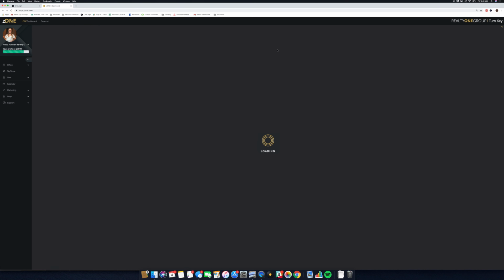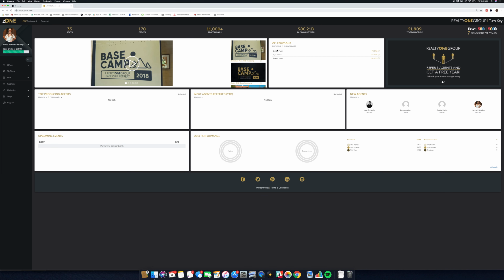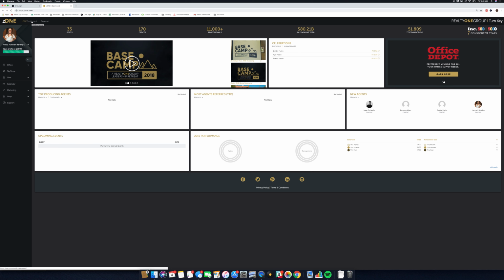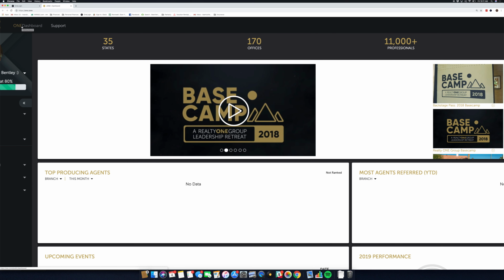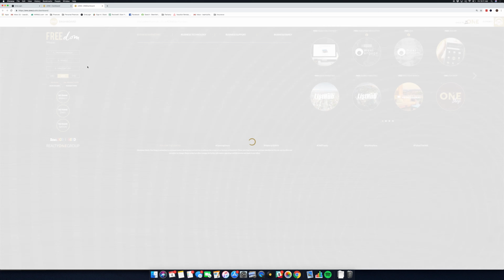And for some reason, Isaac's screen is really teeny, so forgive me, it takes me a step or two longer. Okay, so up here at the top left, do you guys see where it says One Dashboard? I can zoom in if that helps. There we go. So you click on the One Dashboard. And it will pull up all of your little tools in these circles. Someday. Eventually.